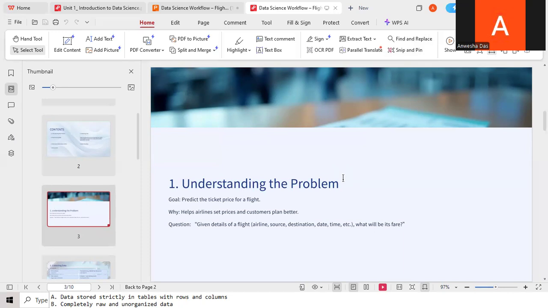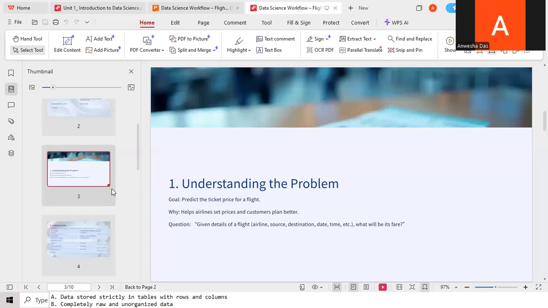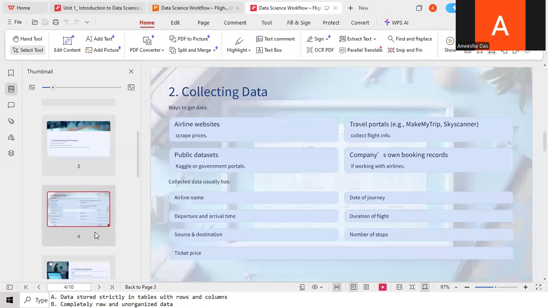Otherwise, comparatively, it will be less. The time. What is the particular duration? Based on that, the customer will predict the price. So this is the very important thing, identifying or understanding the problem.